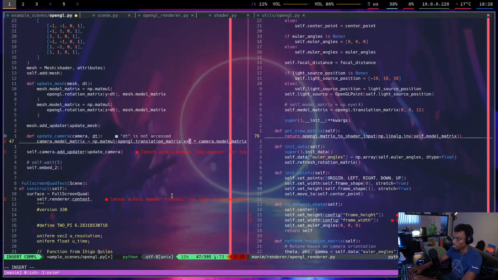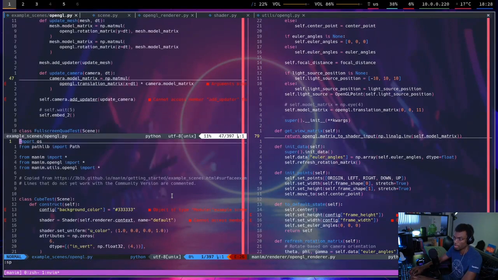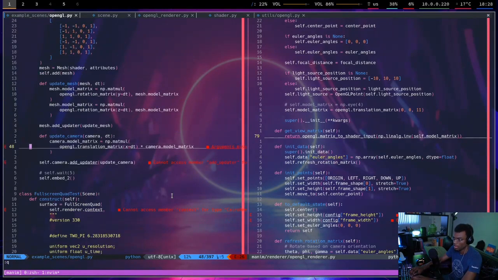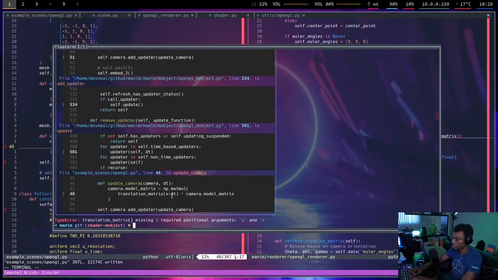If I do like x equals dt, if I'm lucky, and I don't need to prepend OpenGL here, if I'm lucky, maybe this will, nope, what'd I do? Required positional arguments y and z.